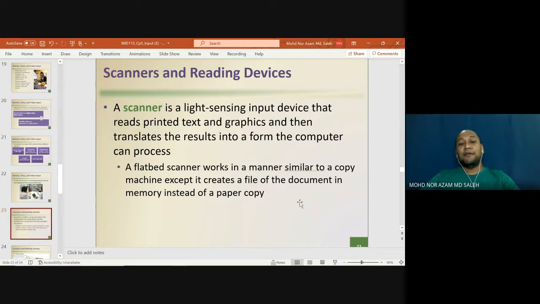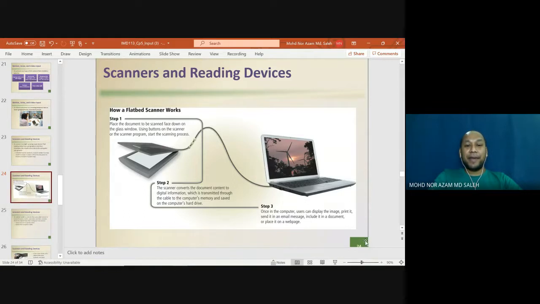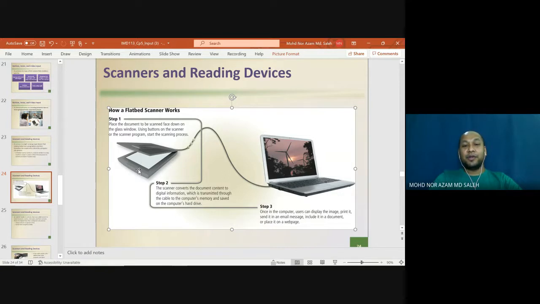Why is it called a flatbed scanner? Because it is similar to this type of book: you open the lid and place what you want to scan on top of the glass and close it. This is a flatbed. It's just flat, lying flat only. This is the flatbed that I mentioned to you before. You put your document onto the glass here, what you want to scan, downside facing down to the mirror. So close the lid and then push scan.